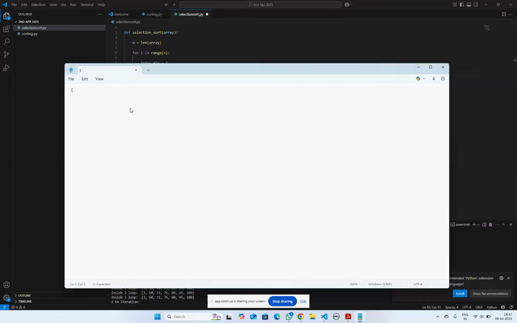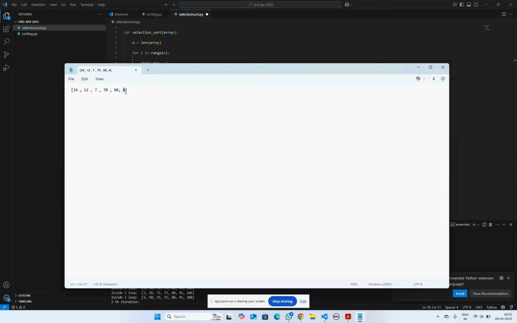For example, I have 34, 70, 80, and so on. In selection sort, we take the complete array and look for the smallest number.